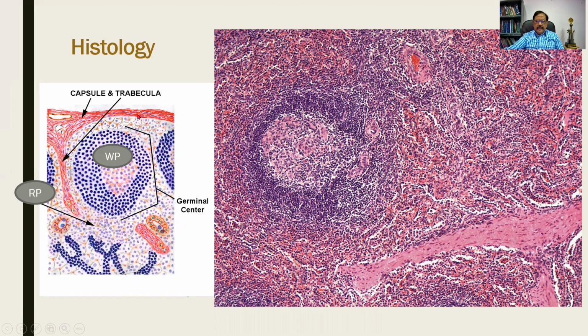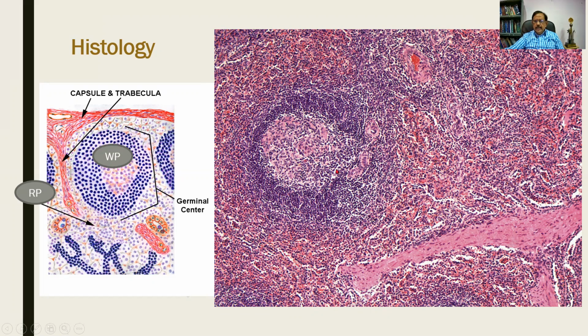I would like you to again see these pictures carefully. As I mentioned earlier, the spleen is identified by means of the capsule and the trabeculae. Trabeculae will be the dipping divisions. It is most important because another slide is there for you, namely the lymph node, which will not have the trabeculae. And here again, I am finding a cross section of a trabeculae. And these are all the sinusoidal spaces or the red pulp, the follicle or the white pulp.